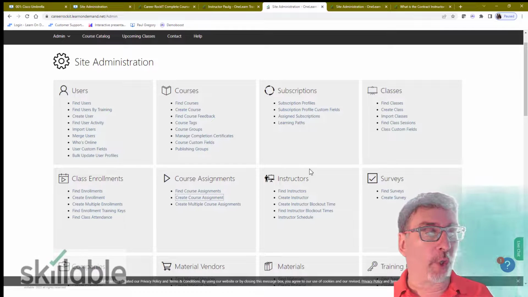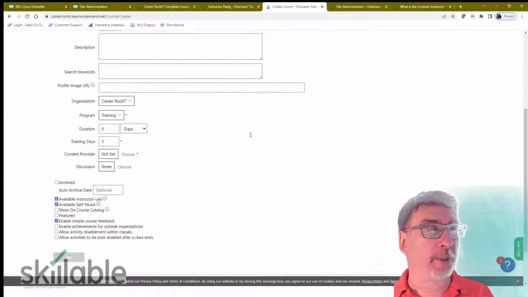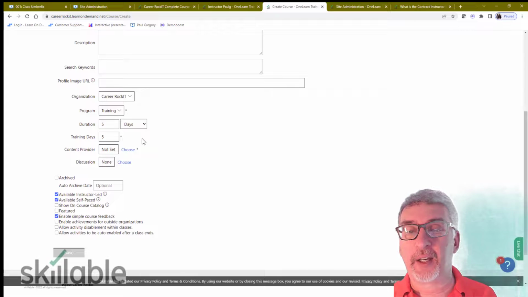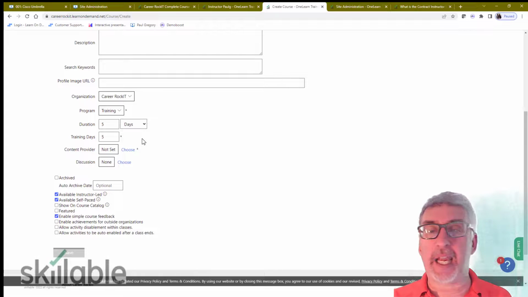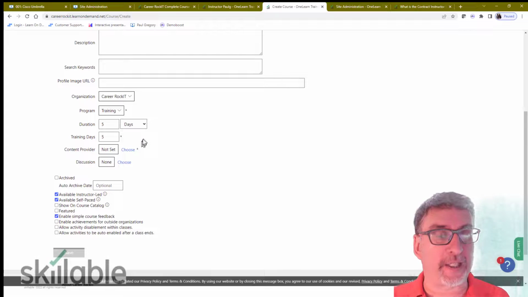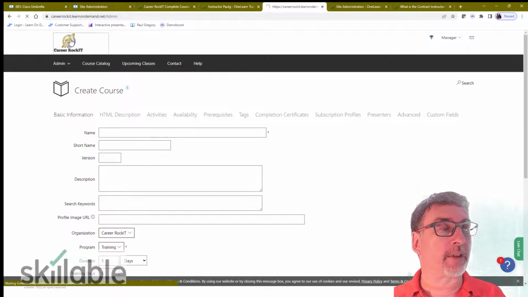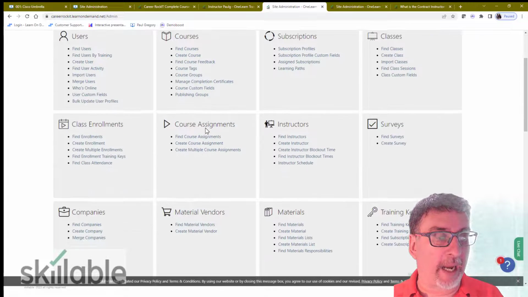new defaults for organisations when it comes to courses. If I hit create course, one of the things that happens when you create a course is it always fills the duration in as 5 days and the training as 5 days. This is a bit of a legacy hangover in terms of how the TMS was originally used, who was using it, and the sorts of things they were using it for. These weren't really manageable, other than coming in here and making sure you change them every time. So what we've now done is configure it so that if you want to set those to a particular default value, you absolutely can.